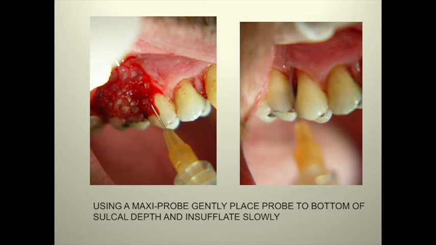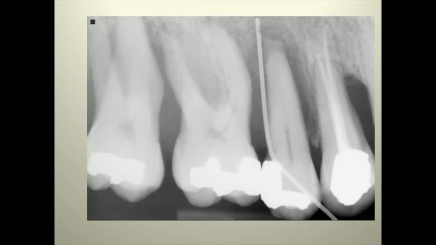And we look at cases like this. We have a bloody pocket. We go back a week later, nothing, no bleeding up there poking away. And this is something else I learned from Dr. Kennedy a number of years ago, that if you have no infection, no inflammation, you don't need much bone to hold it in place, especially in cases like this. We took a couple of teeth out, but very little bone. And he still has a bunch of those teeth today. I should put a couple of pictures in there, but it's pretty interesting. So that's one thing we learned from Dr. Kennedy.